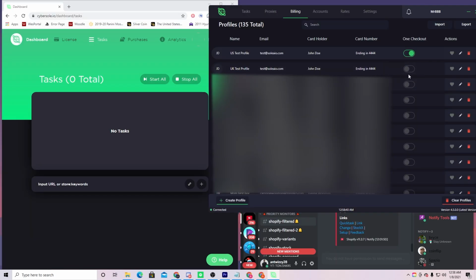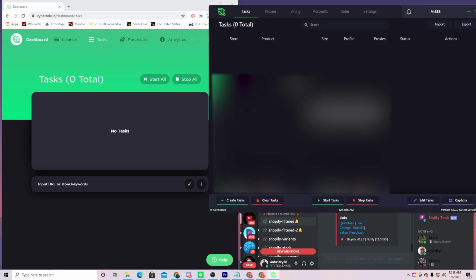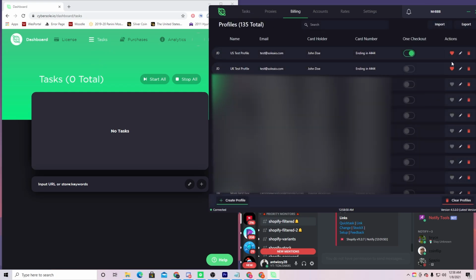Now I'm going to demonstrate how quick tasks work on Cyber. First, I'm going to heart the US test profile and the UK test profile. Then you have to make sure you have the Cyber SOLE dashboard up, or the quick task will not go through. So make sure you have this up. Right now we're in the task section. As you can see, I have no tasks, but I have these two hearted.